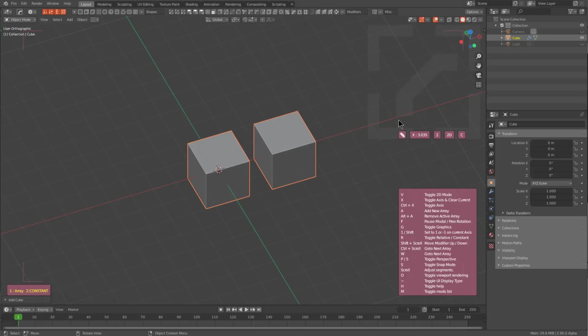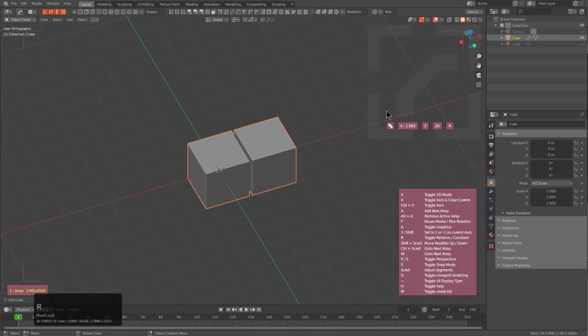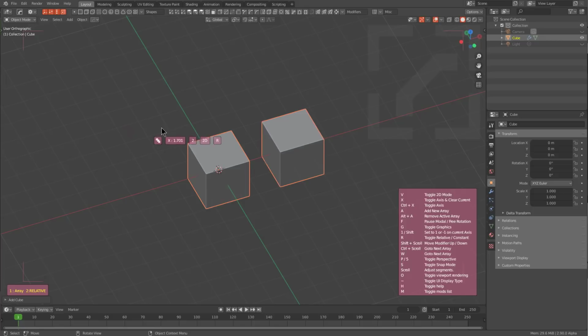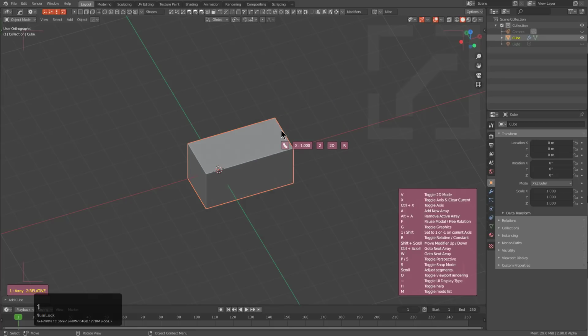So while right now I'm inside the micro UI where the last letter of it being a C indicates that I'm in custom, I can press R and it'll change it to relative. And notice that the moment that I change it from custom to relative, that it changes the distance as well because of the way that custom and relative and constant actually work. However, if I press 1 while I'm in relative, notice that it also slaps it to it.